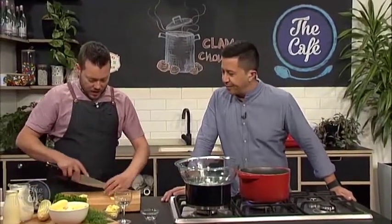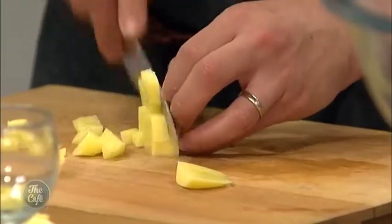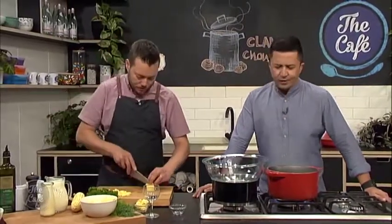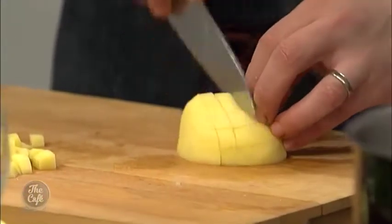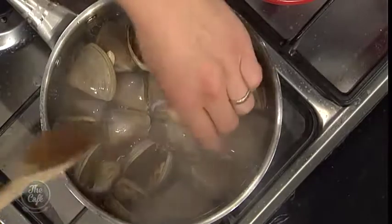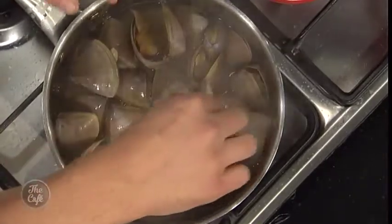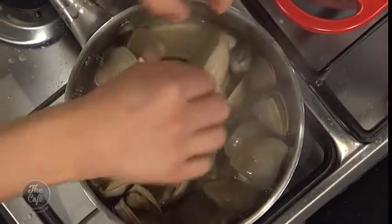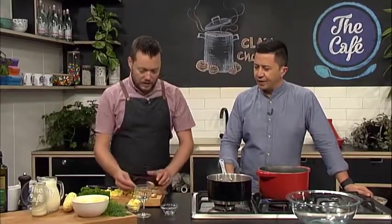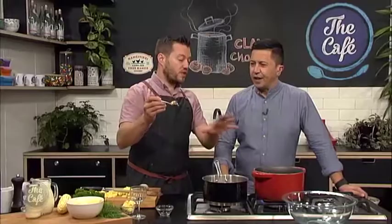So I've got some potatoes — I'm just going to dice them quite small. Have you pre-cooked them? No, they're all just raw, really small, so it won't take long to cook in the chowder. But they'll go in a little bit later. Check the clams — they're looking really good actually, just about all of them are open. Take it off the heat and strain it out, keep the juices. Let them cool down a little bit because they're really hot, then use a teaspoon to just pop them out. You get this beautiful clam meat and then we're going to finish them off in the chowder last minute. You can leave them whole or chop them up — they don't require any more cooking than this.